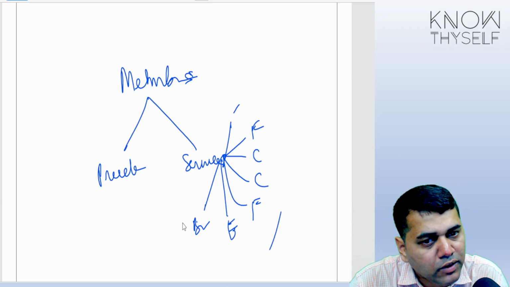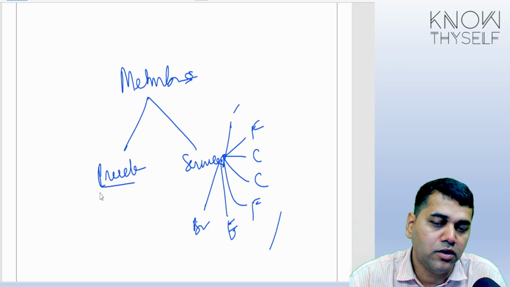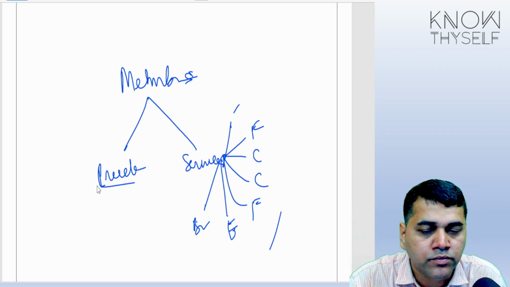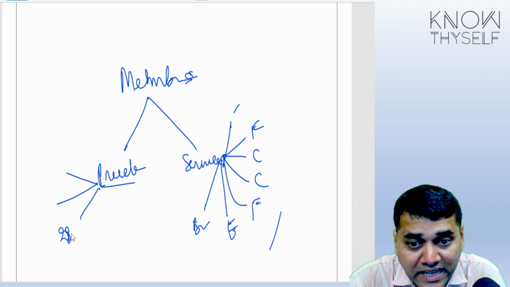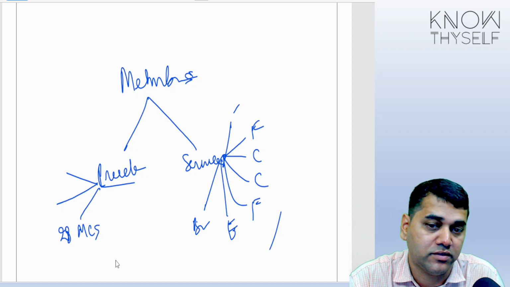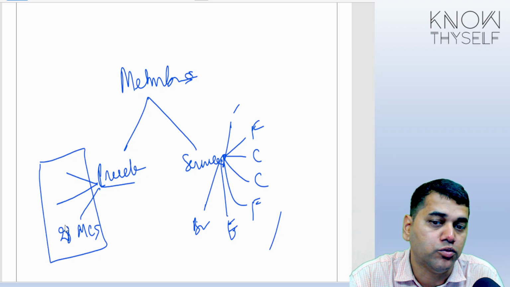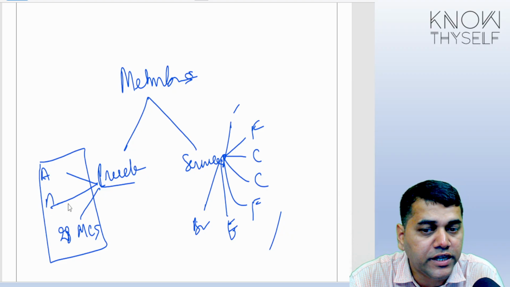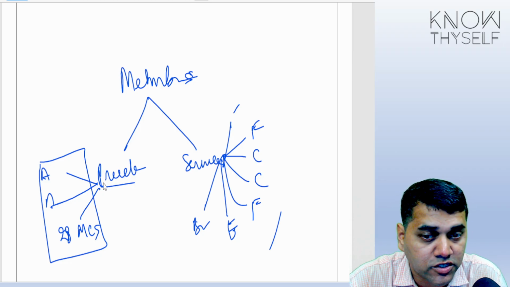All these things are one side. Member in practice is another side. So now what will a practicing CA do? There is some accounting work, auditing work, and 28 types of management consultancy work. This is what a practicing CA is supposed to do: accounting, auditing, and 28 types of management consultancy work. ICAI has told this.